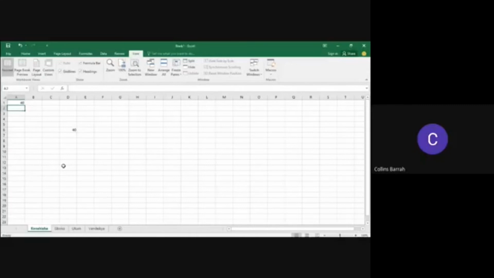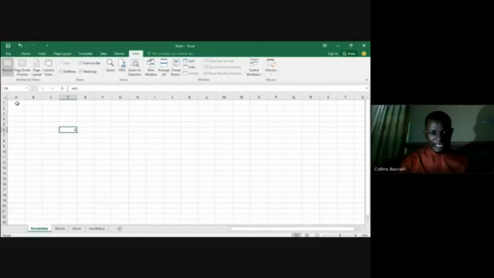You see what happens? You see that correlation? Whatever I type in cell A1 repeats itself. If I go there and delete whatever is there, cell D6 will return 0, meaning that there is no value in cell A1.